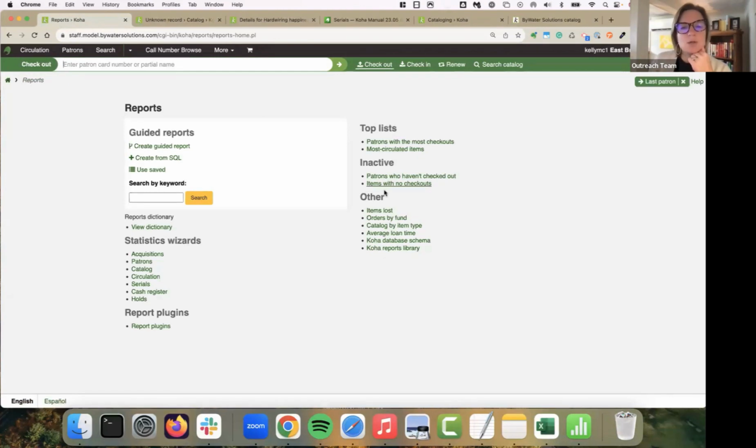And then Koha has also provided you with some reports that are, in essence, easily run right from this screen. Items lost, items with no checkouts. You can go ahead and just click that to go. Koha finally has some statistic wizards, which allow you to run a quick look at how many checkouts I did yesterday or how many patrons were created last month, and give you some raw data.